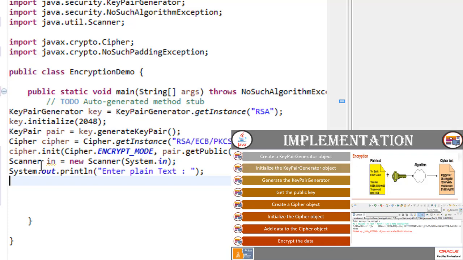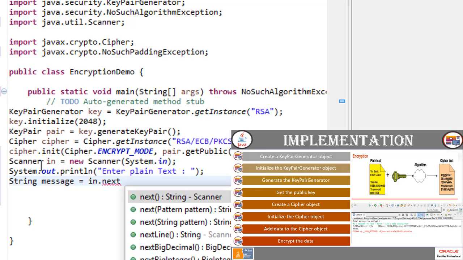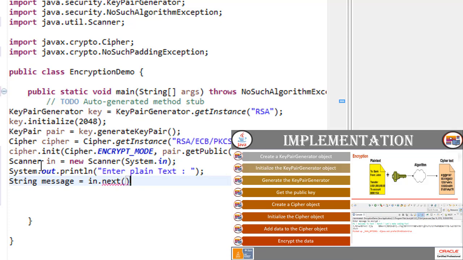Now, once this is done, we need to have a message initialized with the next string, because it's a string type.